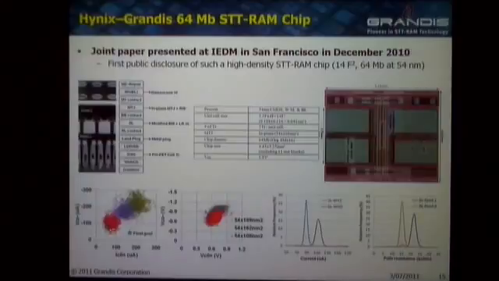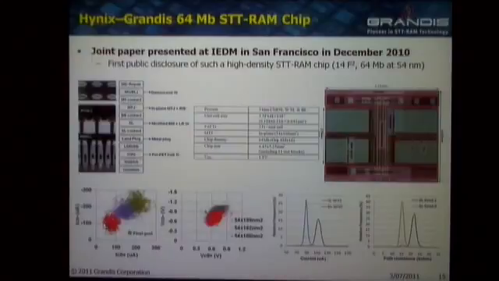So the things I wanted to point out are the switching current, the switching voltage, and the resistance and switching current distributions. So this is across a whole wafer. This is the write current here in the positive direction, so going from 0 to 1, and the write current in the negative direction going from 1 to 0, or maybe the other way around. But essentially, you get a current of around 100 microamps in this case, a little bit above the target, which is 60 to 80 microamps.